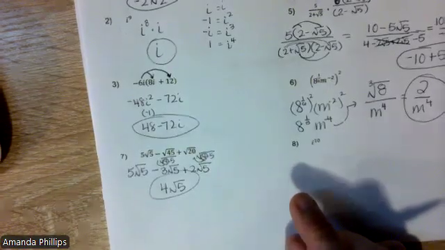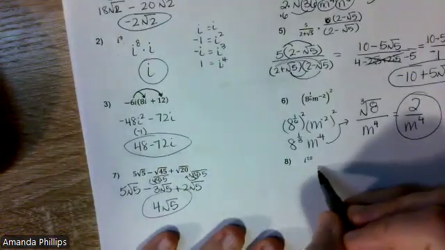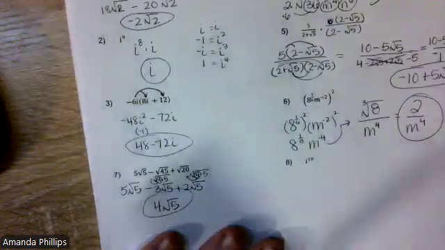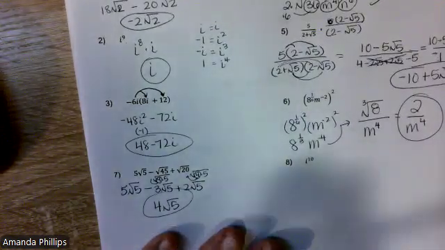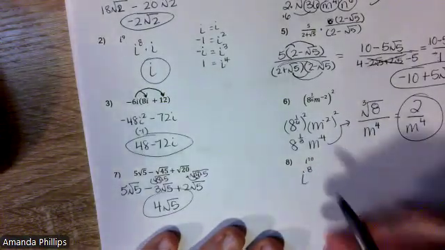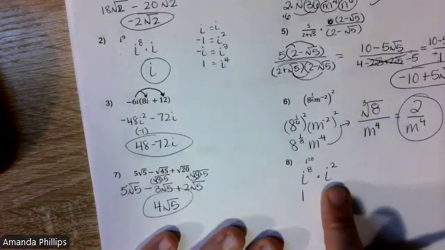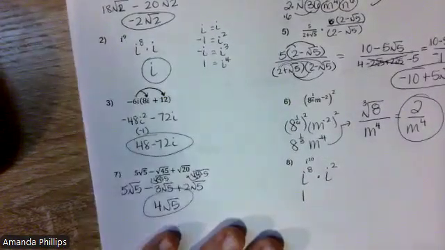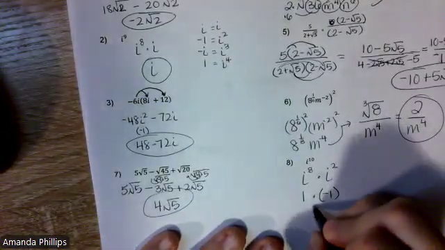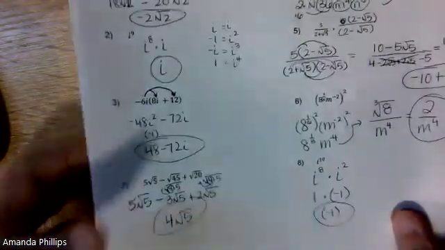We're just simplifying it using the cycles of i, like I call it. So if I've got i to the 10th, remember, we're trying to find cycles of 4 or groups of 4, because every group of 4 i's means it's equal to 1. So I can look at this as i to the 8th, because that's 2 groups of 4, and I know that's going to be 1. But then that also means I've got 2 i's, or an i squared, left over, right? So we know that i squared is -1, so I have 1 times -1, which is -1. I put it in parentheses, you don't have to, it's just habit. Okay?